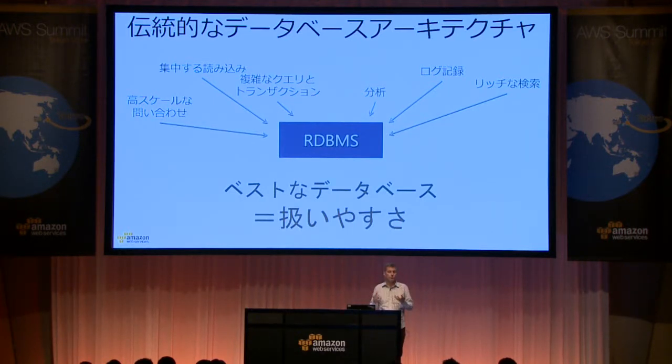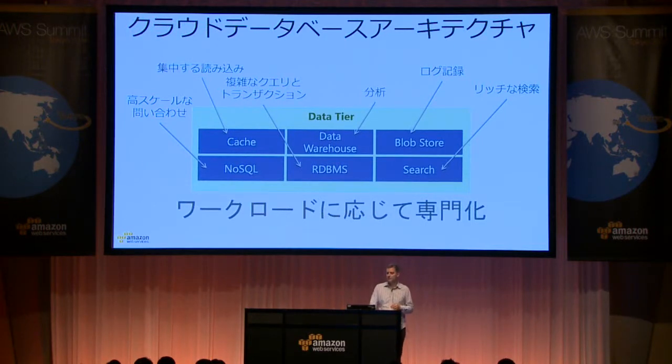It services all these workloads well, but as we saw in the evolution, when you add scale, your options reduce significantly. And in the case of extreme scale and often cost, a relational database becomes something that's very difficult to justify. And so instead of focusing on the database that's the most manageable, when we take a cloud perspective, we think about workload specialization. What the cloud enables you to do, especially with managed services in the cloud, is to reduce or eliminate the administrative effort associated with managing a database, relational or otherwise.